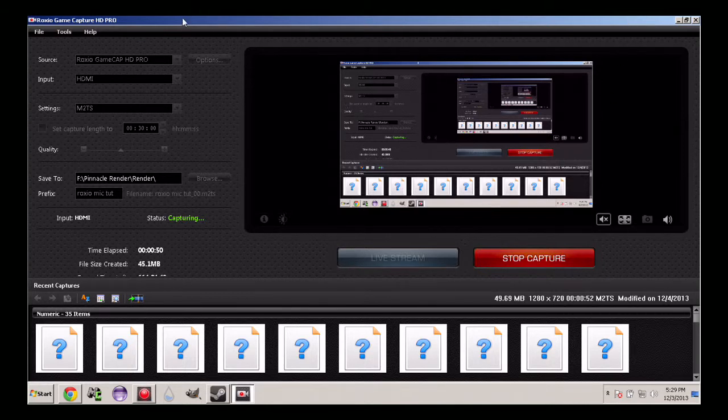So the whole idea here is that you want to put live commentary into your videos as you're recording. And that can be seriously irritating because Roxio doesn't have a live commentary feature, except for live streaming, but it's insanely jacked up. I would not suggest it. So, as you can see, I'm actually recording it with it right now, so that's, I guess, proof that works.